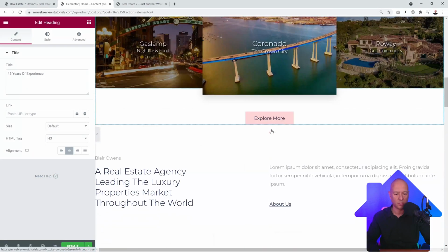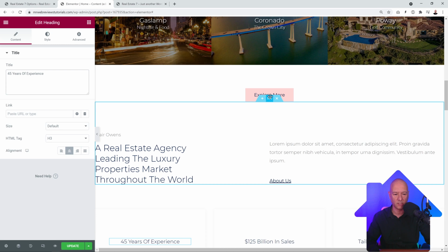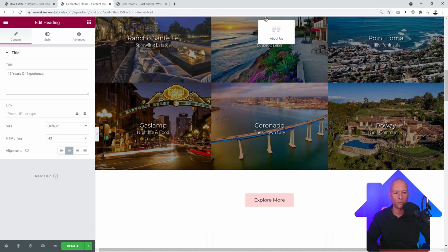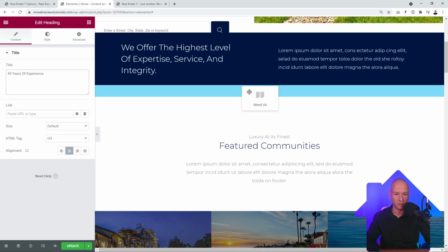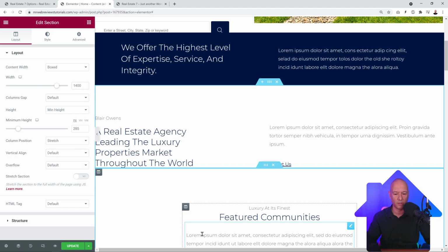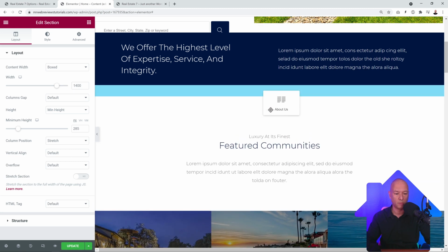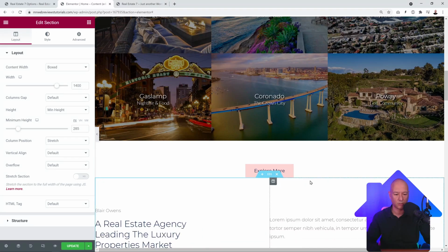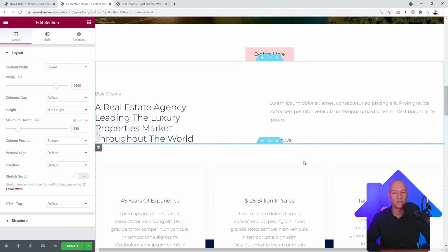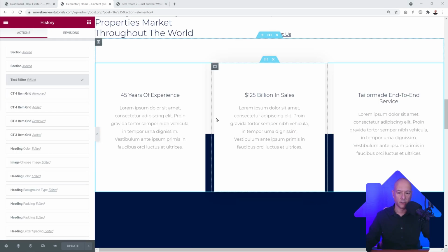So what you need to do basically is very simple. You grab the item itself, and then you're going to bring it up just like this until you see a blue line. That means that you can insert it. So now I'm going to move this one around and bring it here. Very good. Or the other way around. Maybe you want to bring this one down the page just like this. And now you can just drop it just like that. It's very simple. So this is how you can tweak your homepage and make it your own. And that's basically it, guys, for the customization of our homepage.